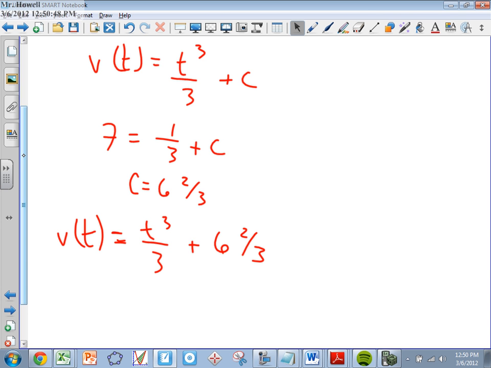There might be some programs that exist where you do the integral and give some initial condition that solves for C on its own, but on the test itself, they're not going to make this a calculator problem. This math is very basic. You've got to know that 7 minus a third is 6 2/3, without using a calculator.